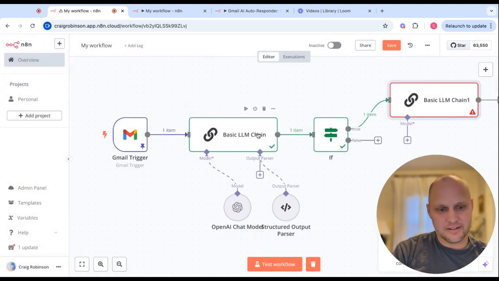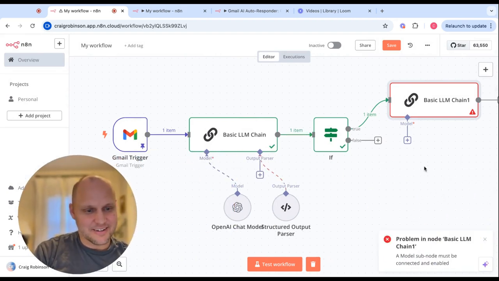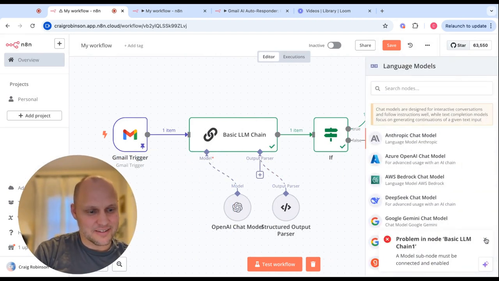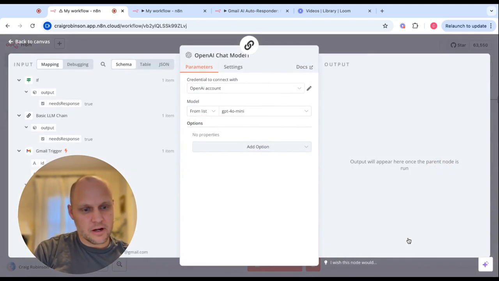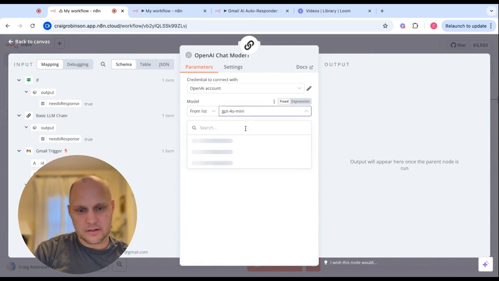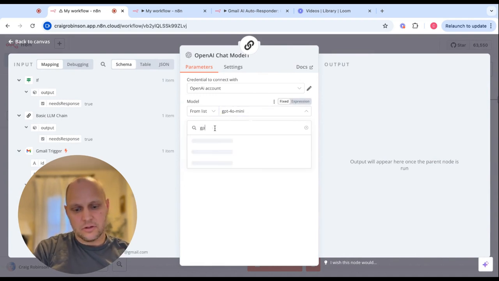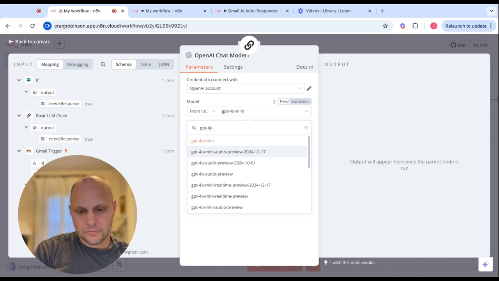All right, let's go back and define our model. Get that out of there. Let's go grab OpenAI. GPT-4. Oh, why not? So just like with the Gmail, I already have connected my OpenAI account.